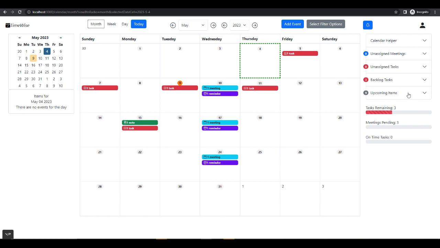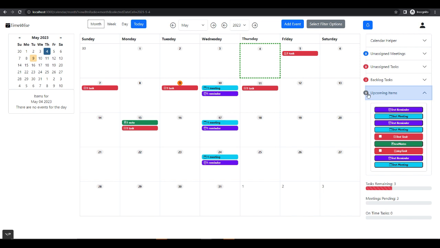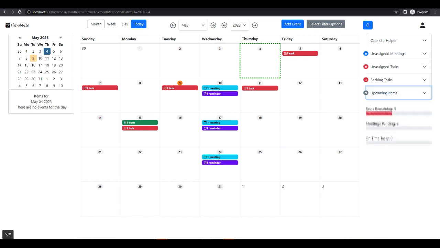So now a little bit more on the right side, the right pane of our application. This right side, within these accordions, will include the next 50 items for the calendar month in order of date, and then is organized by priority. So you can see here that these are just the upcoming items of the things that we have going on, and then I briefly explained the progress bars before.